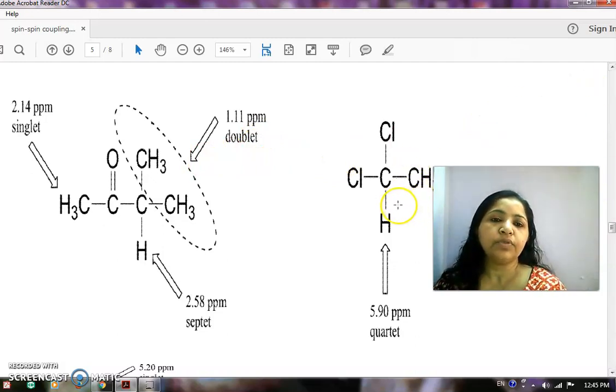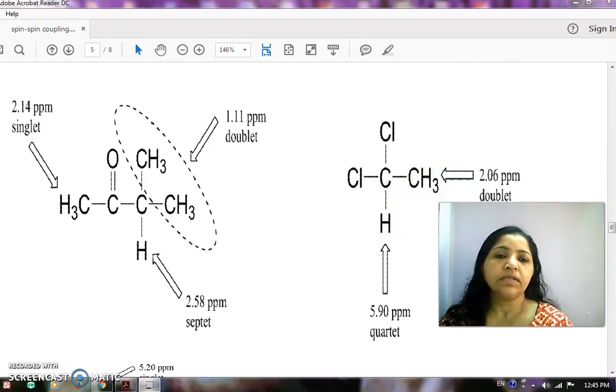Okay, so here come to this one. If you have this type of nuclei, this is one environment, this is another environment. Then what will happen? These two are pulling the electronegativity. This pulling is distributed by 3H, whereas this is only taken by 1H. So there will be very high deshielding, and this is going downfield, and therefore it has a very high delta value. What will be the splitting? Splitting will be 3 plus 1, it will be a quartet, whereas this will have a comparatively lesser delta, and it will be a doublet.